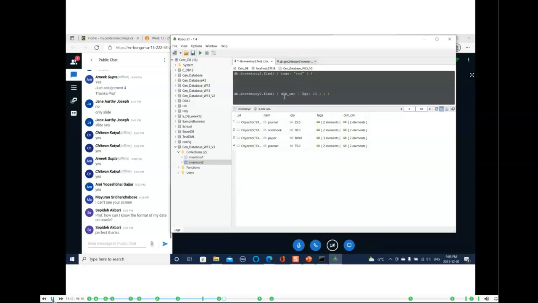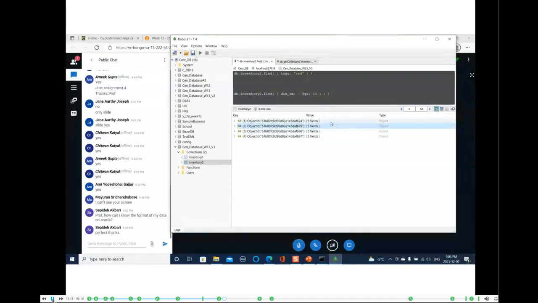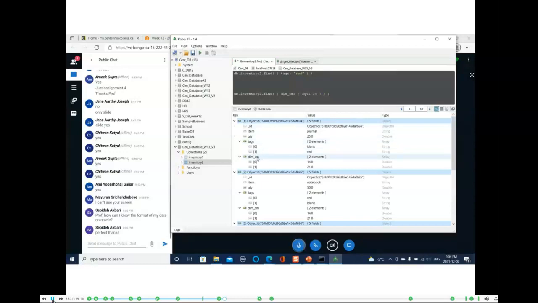So how do we read this one? What is dimension? If you go to the data, you will see that the dimension includes many values. Where's the dimension? This one. The first element in the dimension is 14, the second one is 21. So what we are saying is, if any one of the elements in this array includes a value which is more than this, less than this, equal to this, you can do anything. So this is how we can do it.